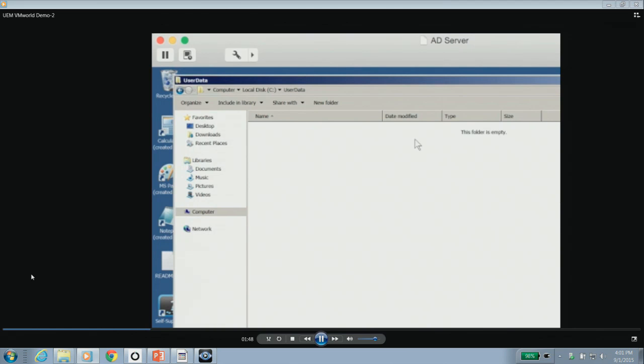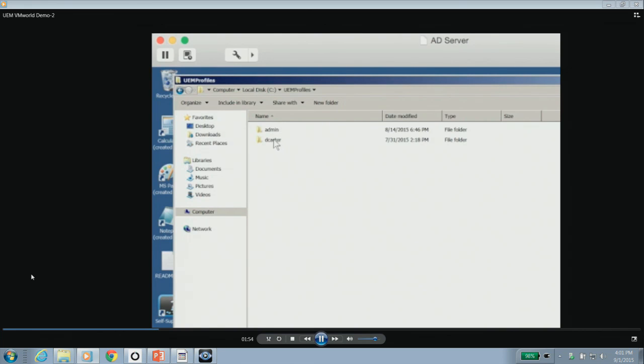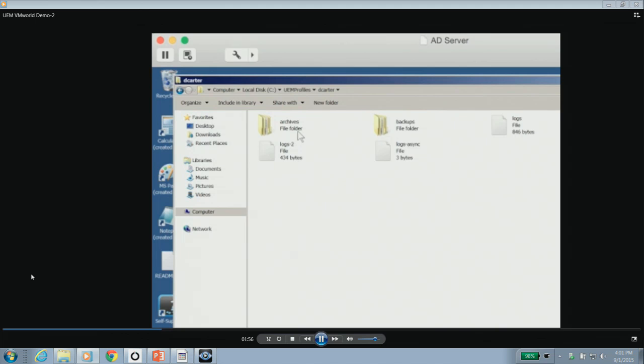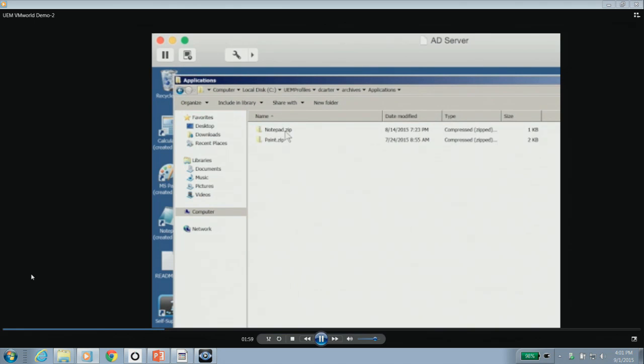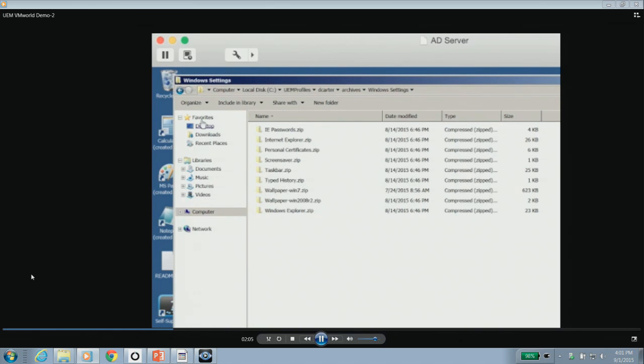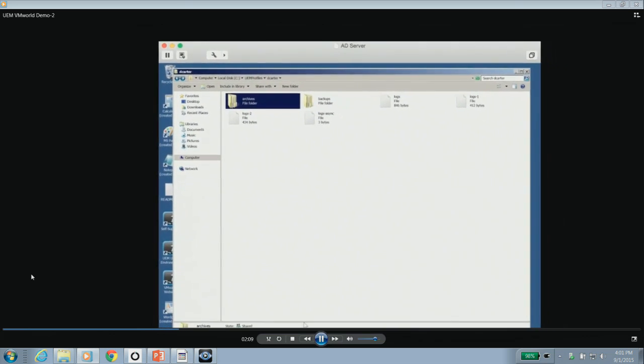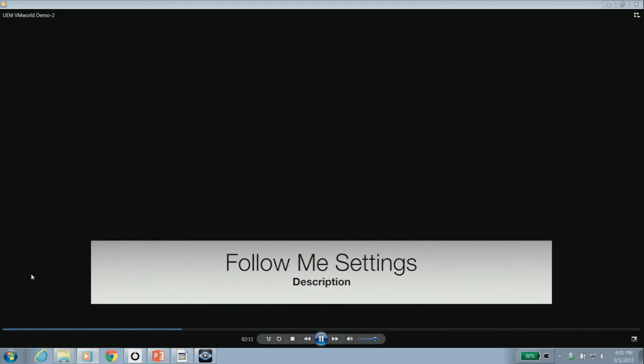It's just a basic share that I just quickly created. And then the users have their own share where they save their archived files for each of their applications and each of their settings. And again, the key thing to take away from this is there's just no database at all required. This is just file shares and text files.